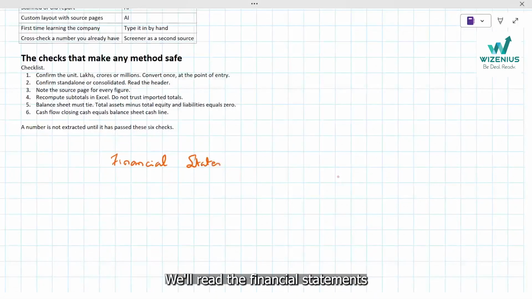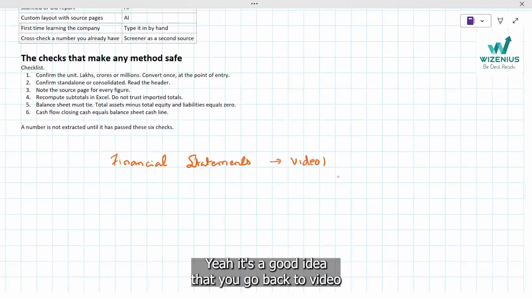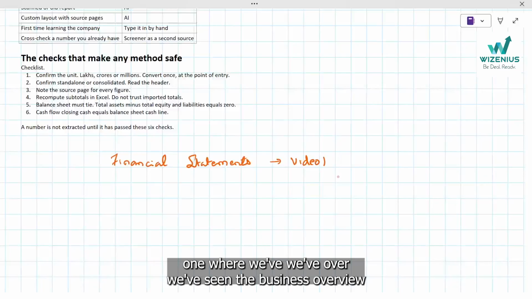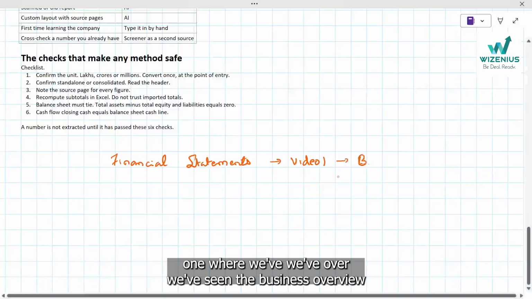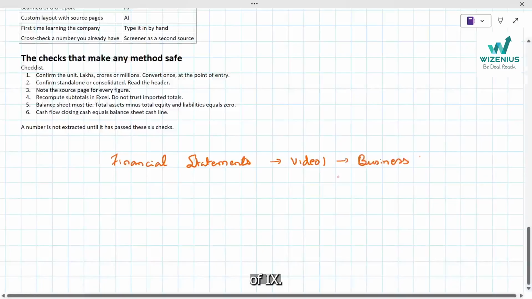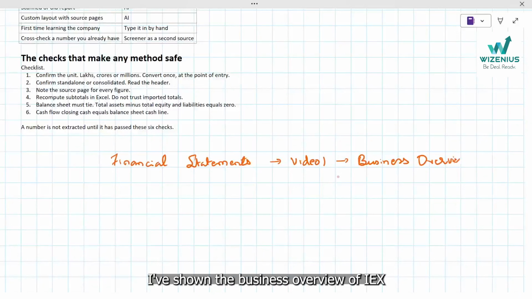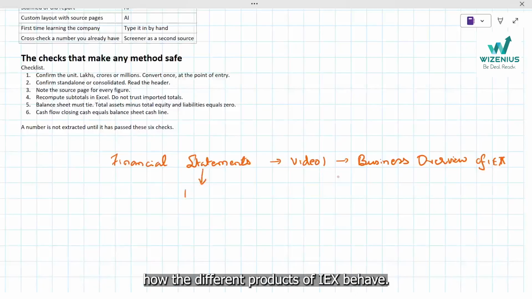We'll read the financial statements. We'll connect it to video 1. It's a good idea that you go back to video 1, where I've shown the business overview of IEX. Read through that, and this will help a lot in understanding how the different products of IEX behave.